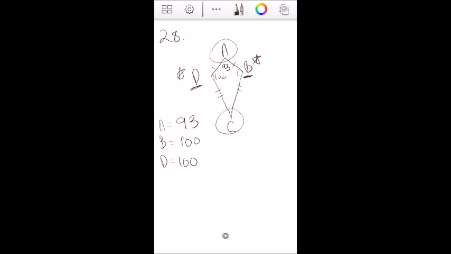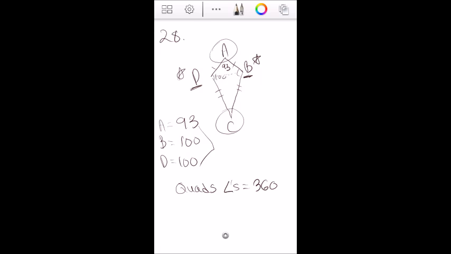So this is actually just like those third-angle-of-a-triangle problems we've been doing, where I give you two angles of a triangle and you find the third one by adding it all up and subtracting it from 180, because we know all triangles add up to 180. Remember, we said all quadrilaterals' angles equal 360, exactly double that of a triangle, because it's technically two triangles. If I were to put a dotted line right here, it's a triangle on top, triangle on bottom. So we're going to add this all together.